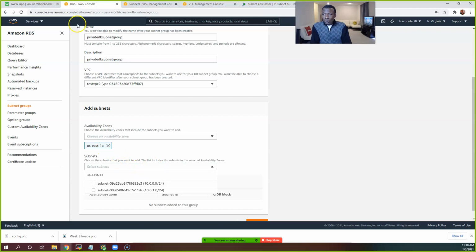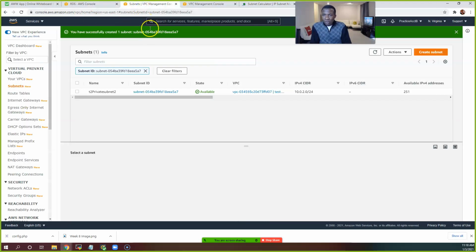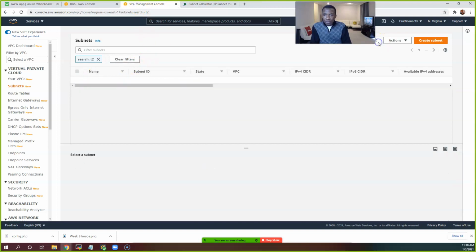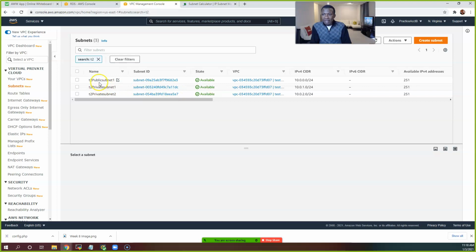Okay? All right, so let's go and look. That's why I wanted to have this open. Where is it? Yeah, here. Let me just close this one. I wanted to have this open. Let me refresh. This should show my other bit. Yeah. So now I have, remember, 2 private subnets and just 1 public subnet. That's fine. Now these 2 subnets are what we want to add to that DB subnet group.